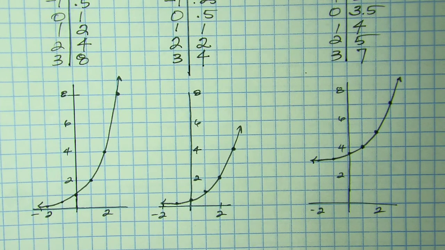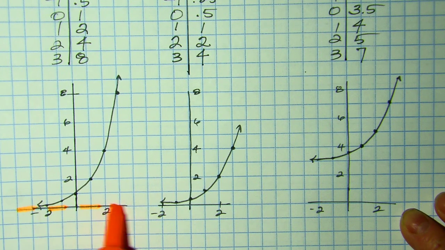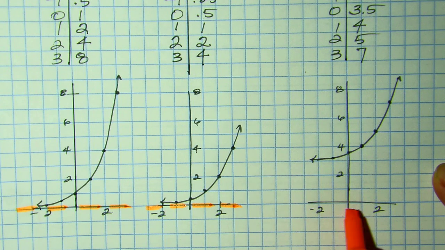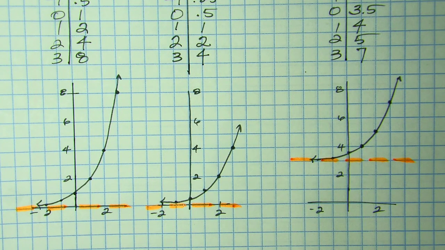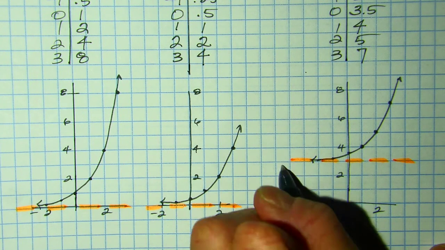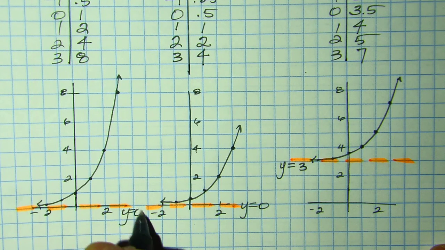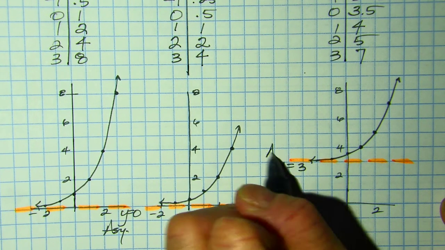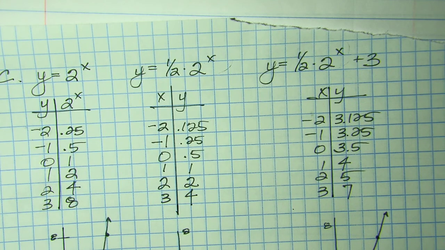All right, now let's talk about all 3. The first 2, I don't know if you can tell, my floor, the bottom, is right here at y equals 0, but this one isn't. My graph is up here. It looks as though the floor is up here at y equals 3. So this one has an asymptote at y equals 3. These are both at y equals 0. That's your asymptote. I'm just going to put ASY. And notice that plus 3 explains my asymptote at positive 3.